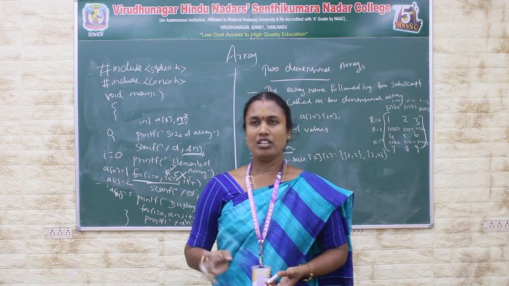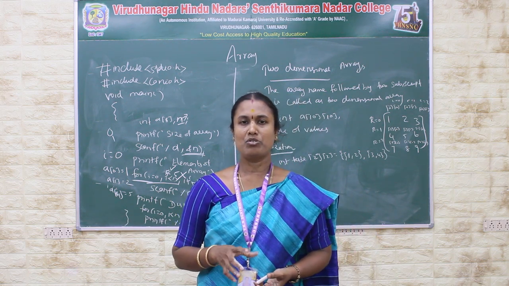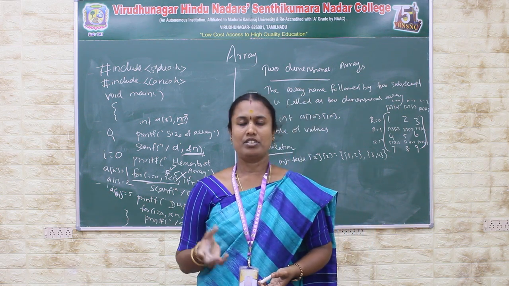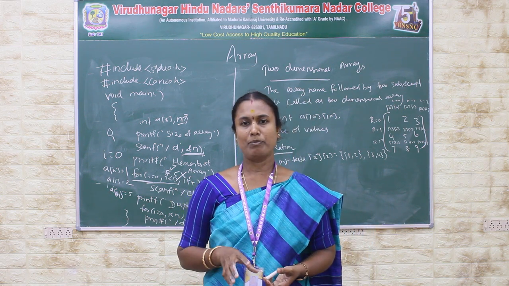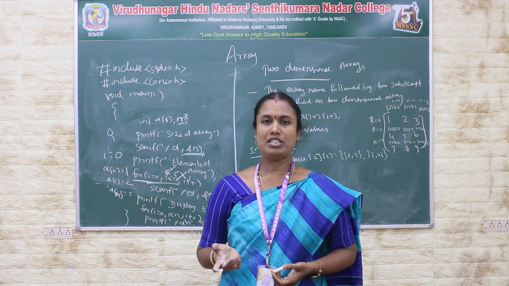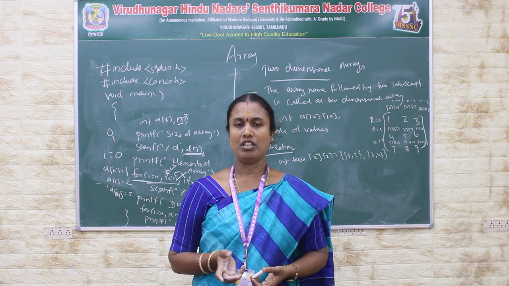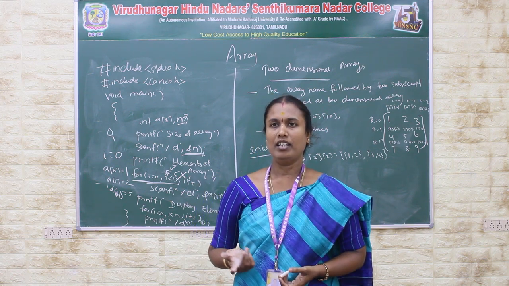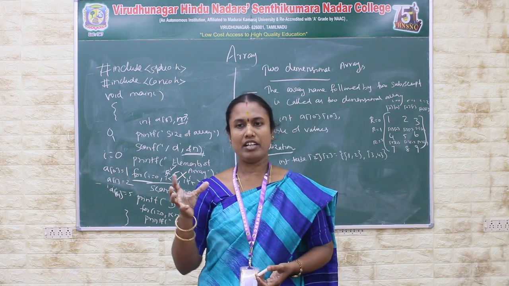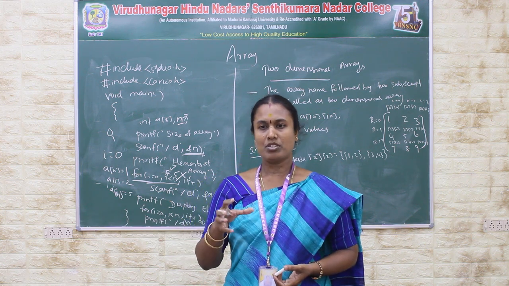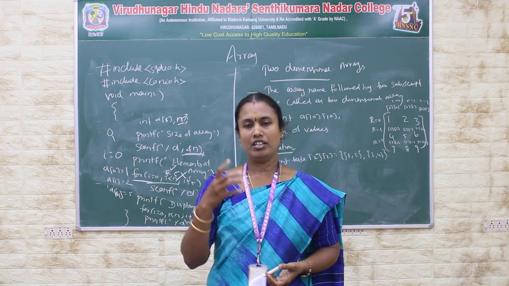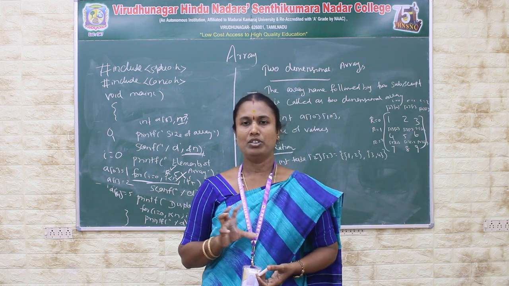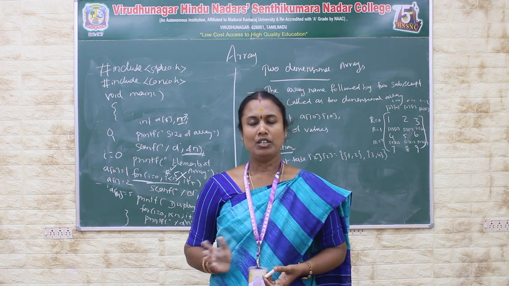For some situations, the one-dimensional array is not sufficient to store all kinds of data. For example, if you want to store a table of values, we are not going to use a single-dimensional array. That is not sufficient. A table contains rows and columns. Otherwise, you can think of it like a matrix. Each matrix contains a number of rows and a number of columns. So here, a single subscript is not sufficient to store all the row and column values. So at that time we can move on to two-dimensional array.